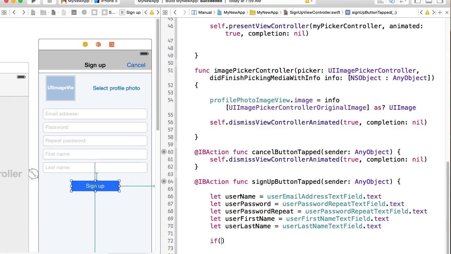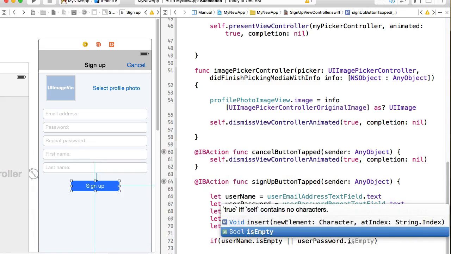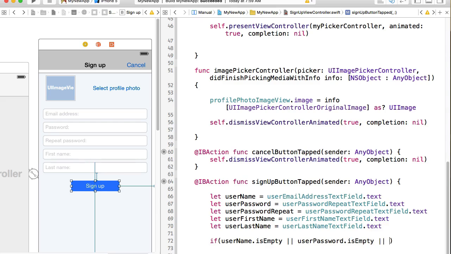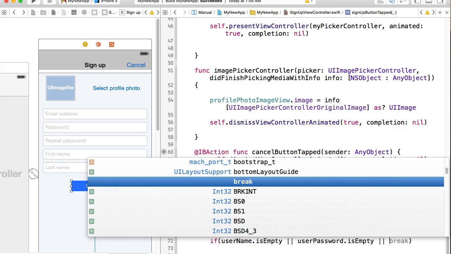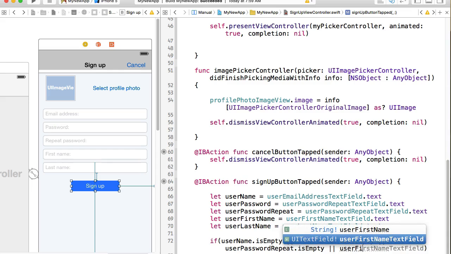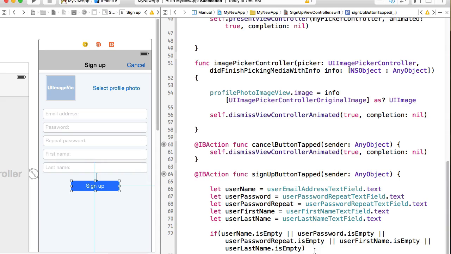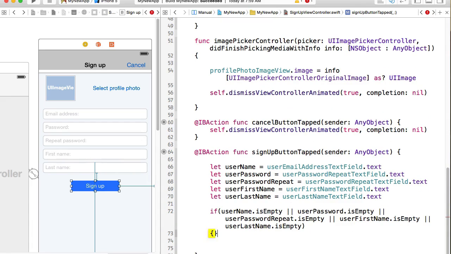So I'll make an if statement, and I'll say if username is empty, or if user password is empty, or if user password repeat, for example, is empty, or user first name is empty, or user last name is empty, then if one of these fields is empty, we do not want to continue, and I'll simply return from this function.